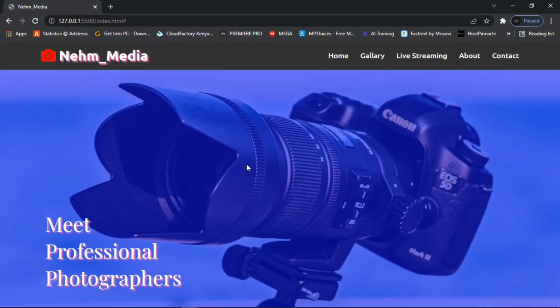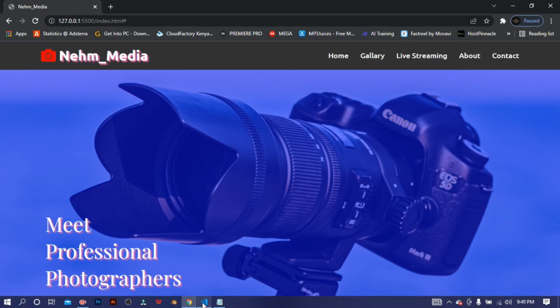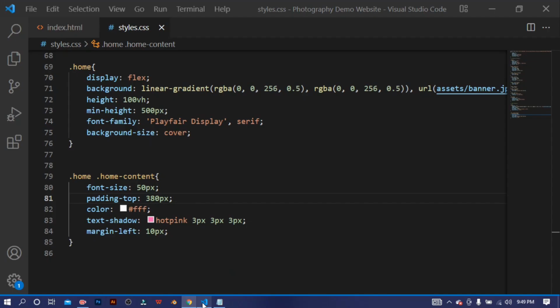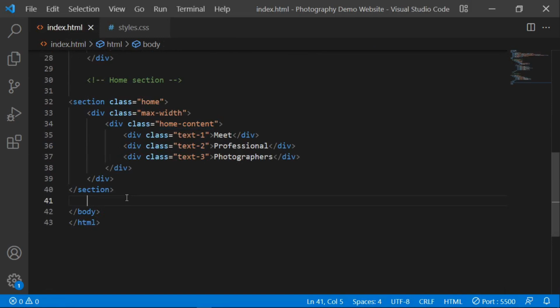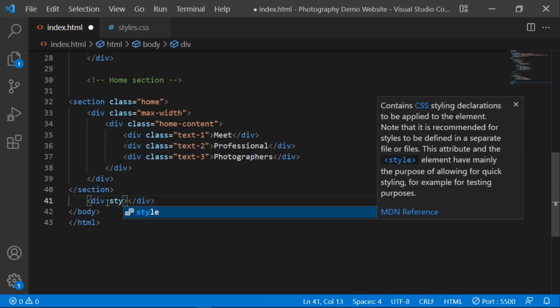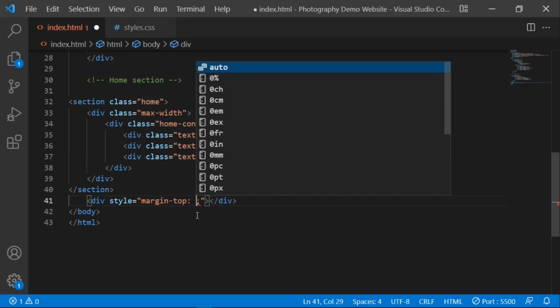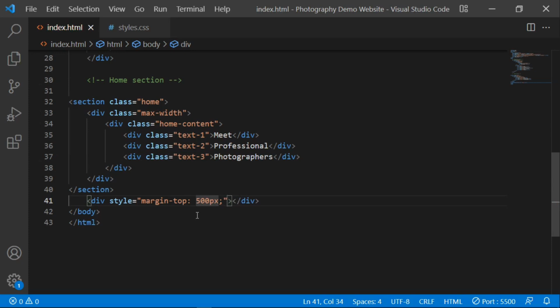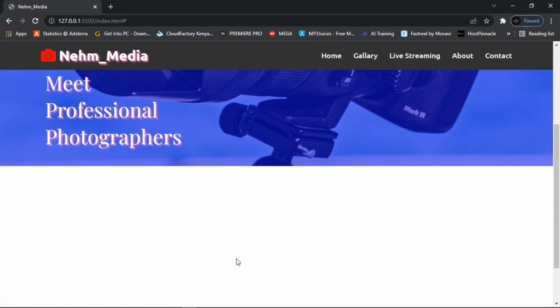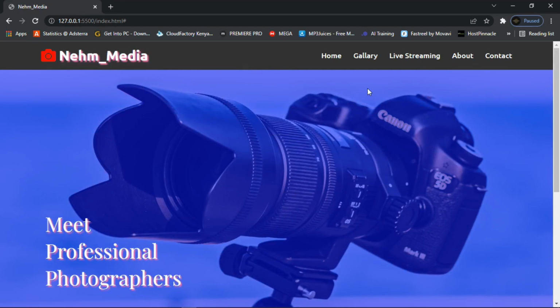Now guys, I want to add some small JavaScript such that this background is only visible when you scroll down to the other section down here. So first of all, let me create some space down here. Let me go to my HTML and add a div, which I'll remove later. I'm using inline CSS here with a style, margin top, and I'm going to give it perhaps even 500 pixels. Then let me save and see if I have some space at the bottom. And so guys, you can see I have some space down here to style this section.